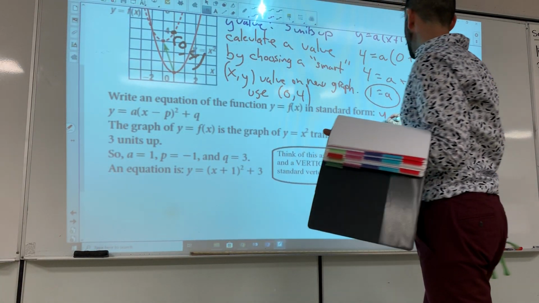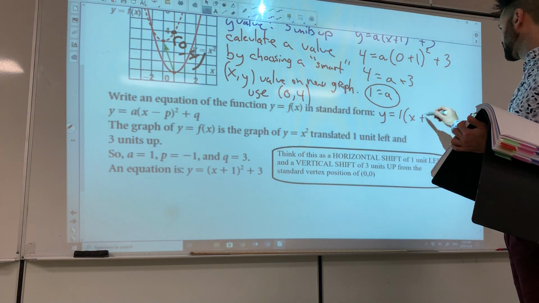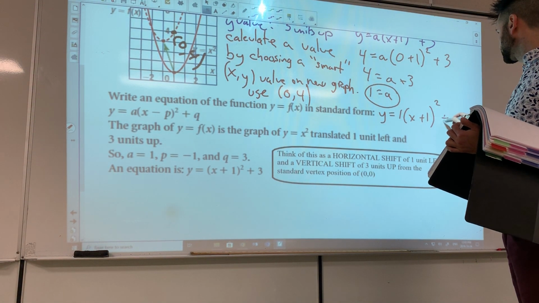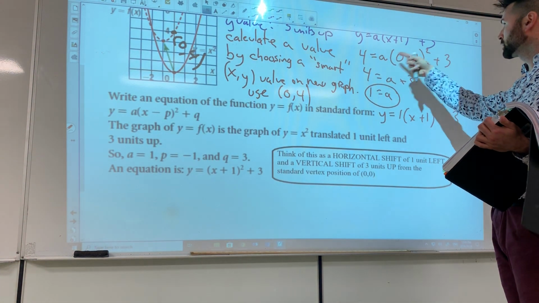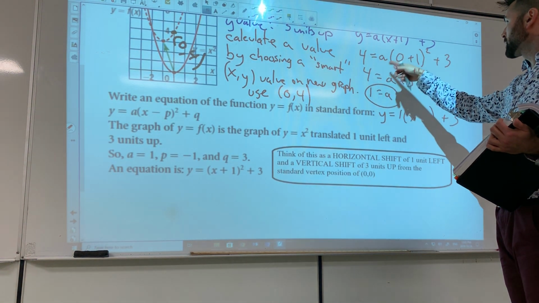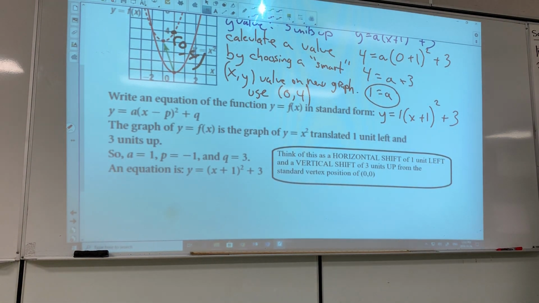Wait, shouldn't it be y equals 1? Wait, it's because 0 plus 1 would be... Did I make a mistake? Yeah. And it's 4. 0 plus 1 is 1. Squared is 1. Times a. Oh. And then I got a plus 3, so I subtracted 3 from both sides. Oh no, okay, you wouldn't go like the brackets plus. Oh, never mind. Yeah.